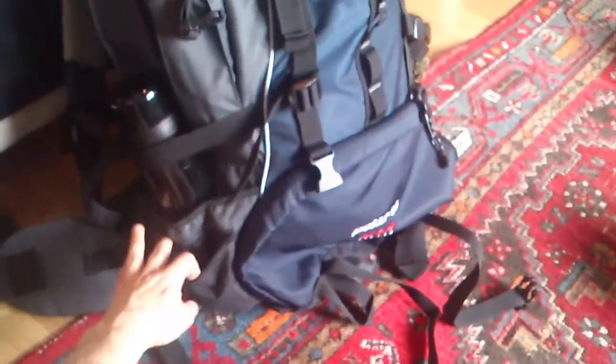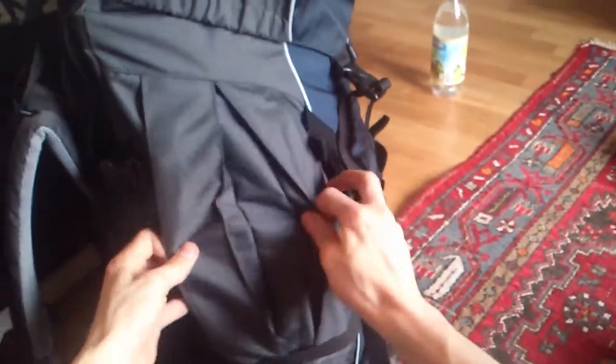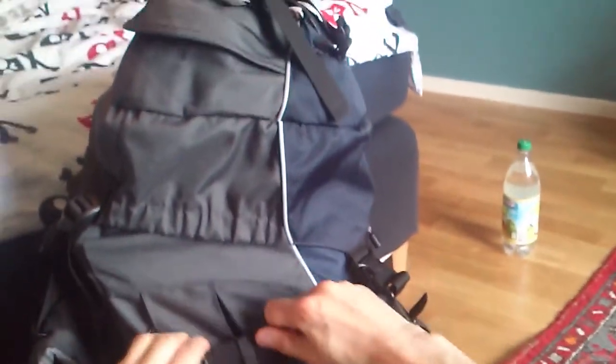And there are quite a lot of pockets on this one. Starting from this side over here, we got one zip lockable pouch, and we got one open if you want to lose your stuff. There are also compression straps over here. These pockets are quite big. They sort of fold out when you put stuff in them, so they have potential for quite a lot of stuff. And when they're empty, they sort of fold together like this, and you can just use your compression straps to make your bag smaller, compact, nice and clean.